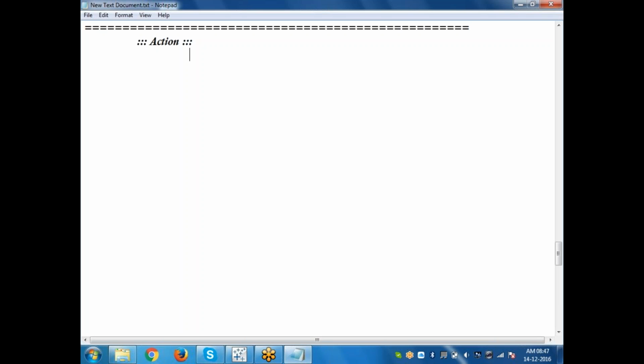Suppose in my sheet 1 I am having a continent wise sale, and in sheet 2 I am having a continent wise country wise sale. Now in sheet 1 if I am clicking on Asia, automatically sheet 2 must open and that sheet 2 must contain only Asian countries.